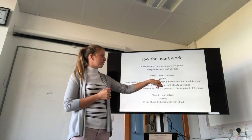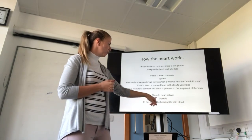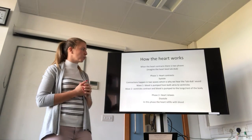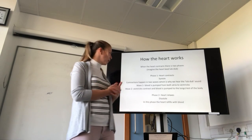So phase 1 is the systole, and it's when the heart contracts. Phase 2 is the diastole, the heart's relaxing. So if we look at the systole, contraction happens in 2 waves. So it's why we hear that duh-duh sound, because it happens in 2 waves.